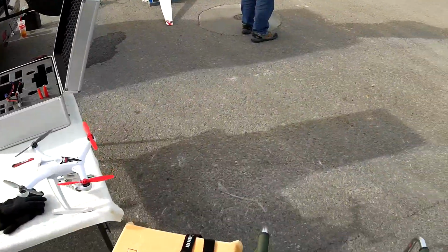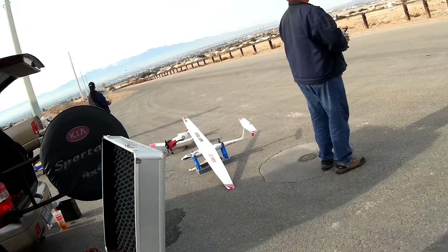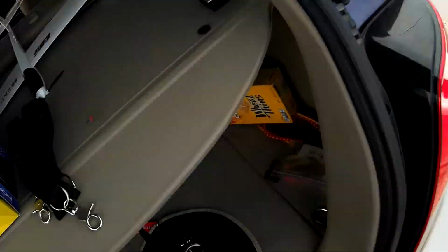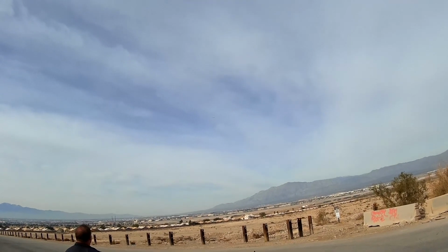Astra's flying his little Sea Ray. Jay's flying his T-28. He's coming in for a landing. Radio off. Watch Astra. Astra's flying his Sea Ray inverted, man.